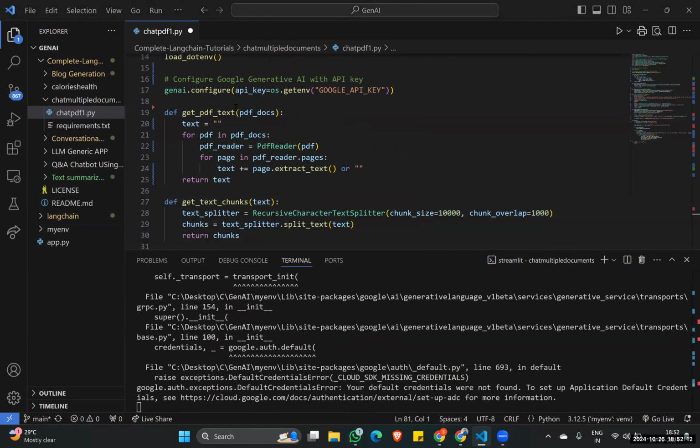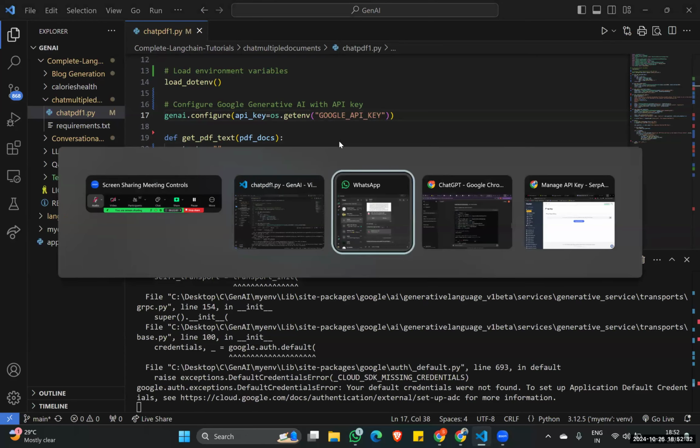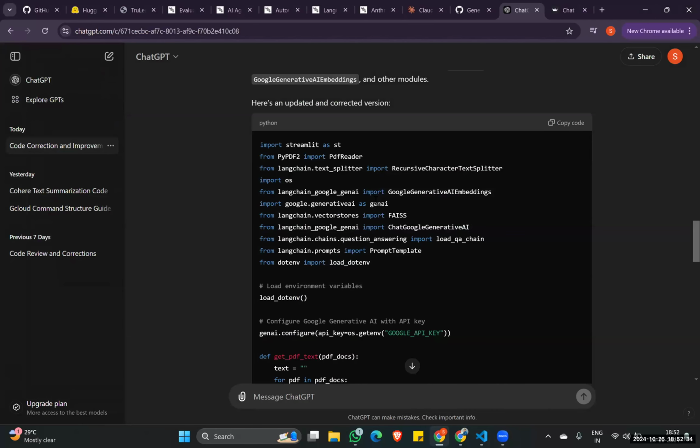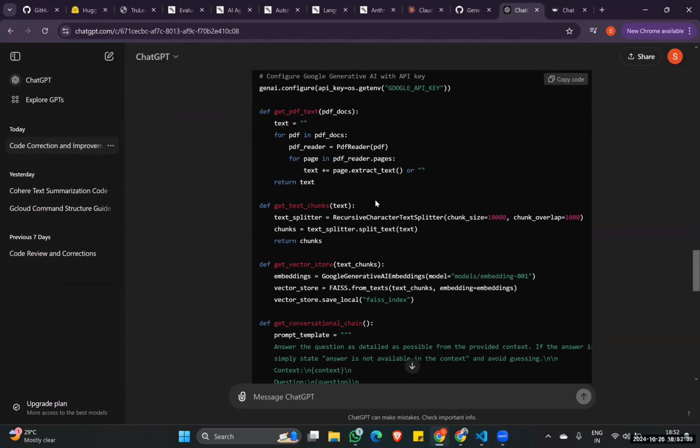Okay, they mentioned the Google API, not the Cohere API. Just let me check the ChatGPT code. Google API key: configure the Google generative AI with the API key. Just a minute now.